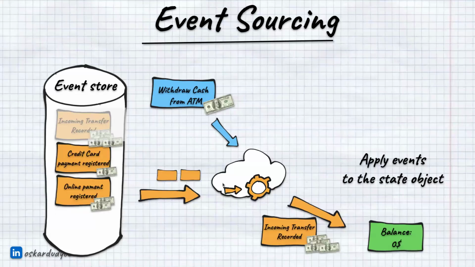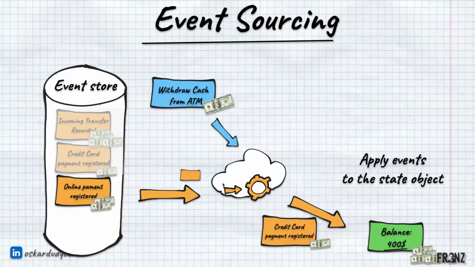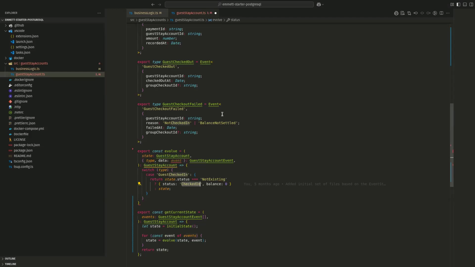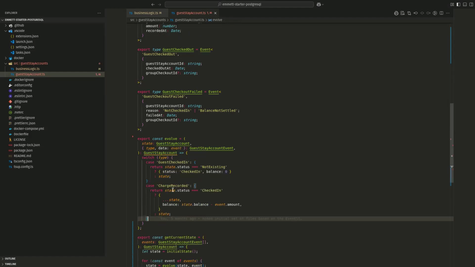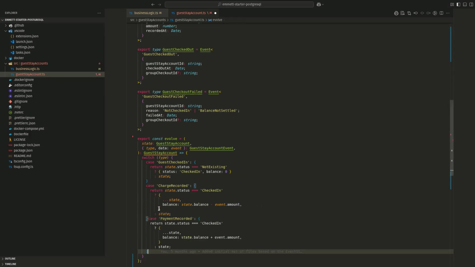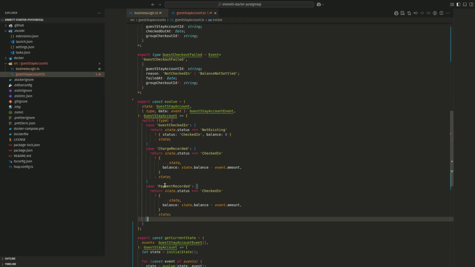So precisely what we had here. And if we have a charge recorded, then not surprisingly, we need to just decrease the previous balance by the amount from the event. And if the payment was recorded, then it's similar but the other way around, so we are increasing the balance.